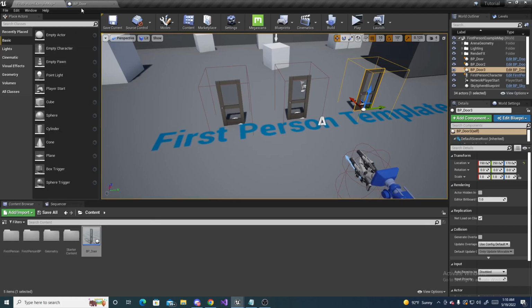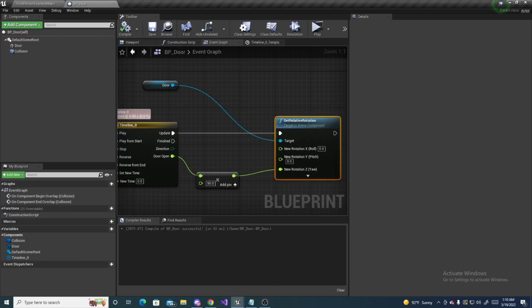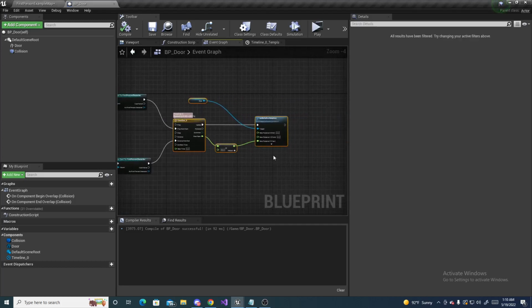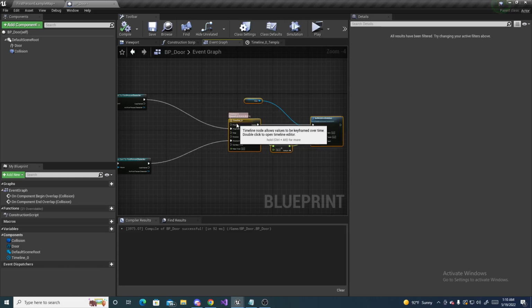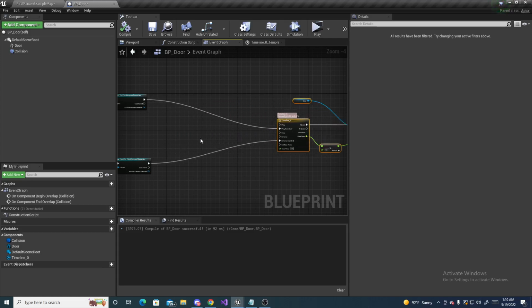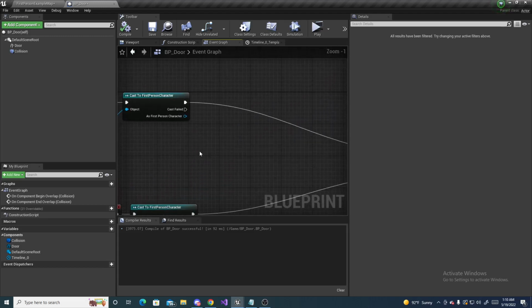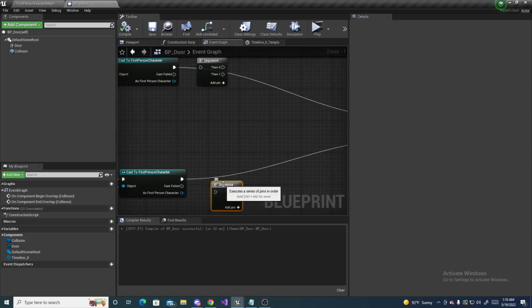So let's go up here back into our BP door. And then once we're in here, we want to drag this other section over just a little bit, just to give us a little bit of room. Now what you want to do is hold S on your keyboard and left click, and it brings in a sequence node. And we want to do this again for down here as well.